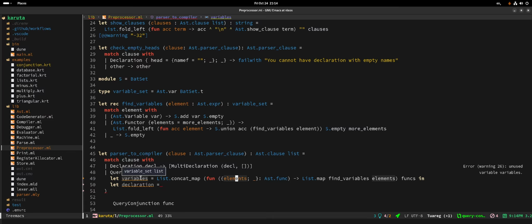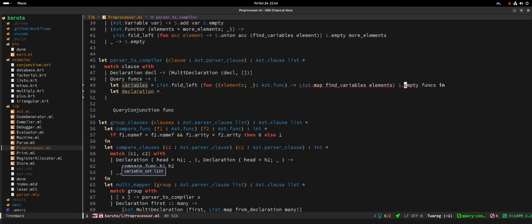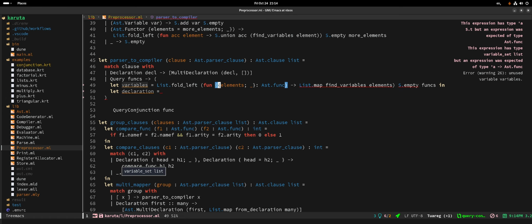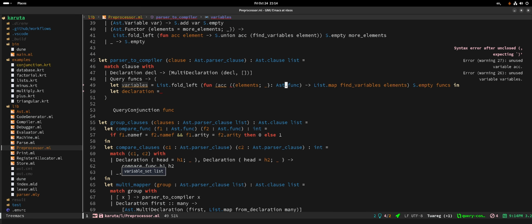We're doing a concat map over them. Yeah, this should not be a concat map. This should be a fold. Same thing as above. And then the ACC comes here. Parentheses somewhere.